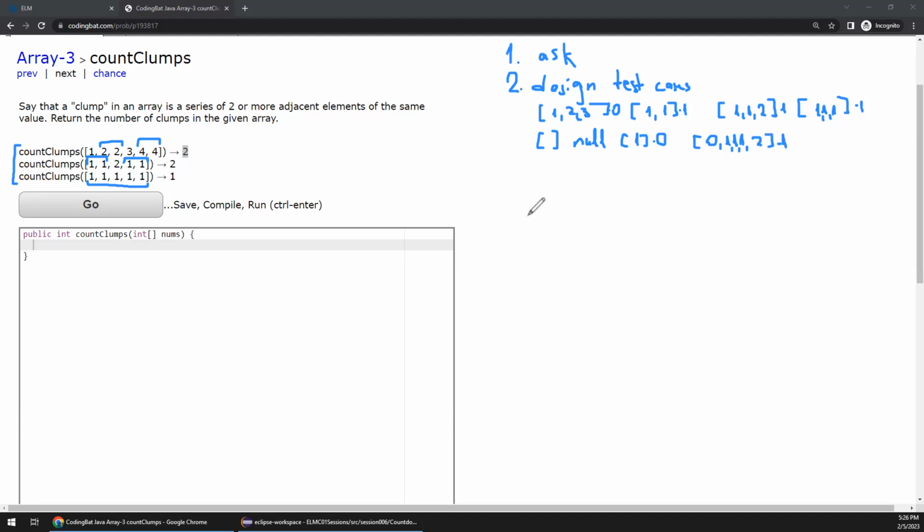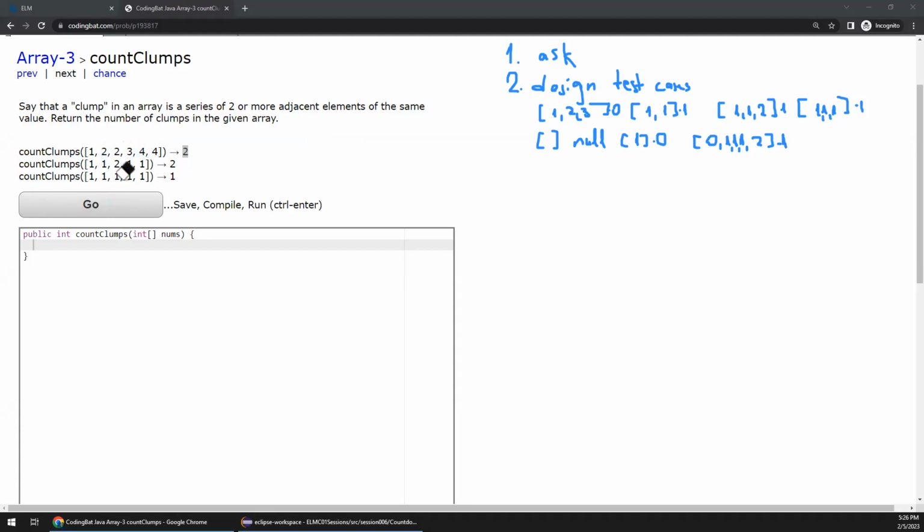All right. Now, I remember from old times that once you design a code and you hit go, CodingBat will actually test our code against multiple test cases. So we will actually see what we have missed. That's why CodingBat is great, not just for development, but also for testing. Okay. Now, having said that, now let's do this.